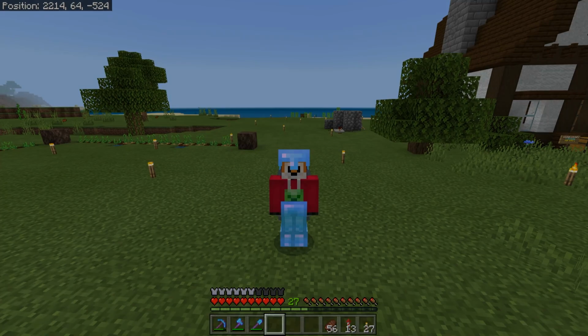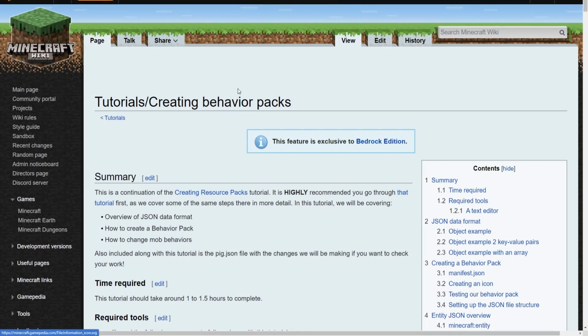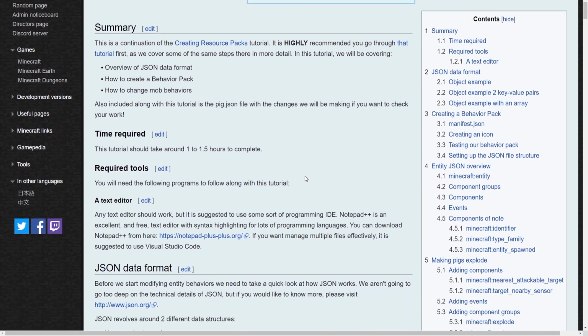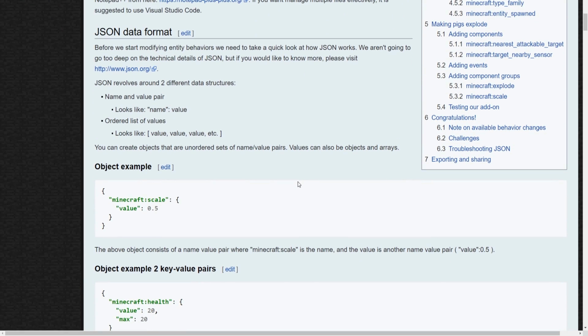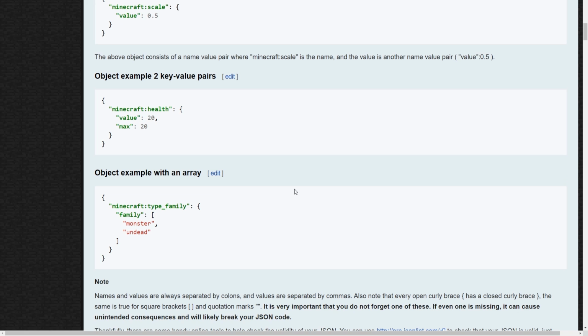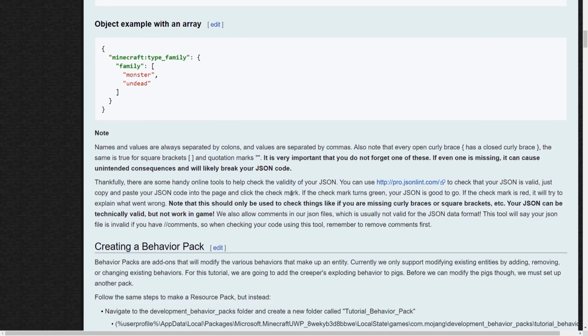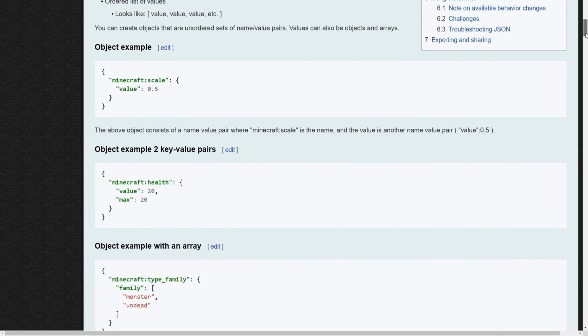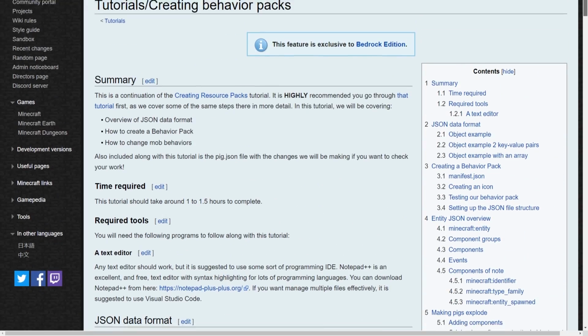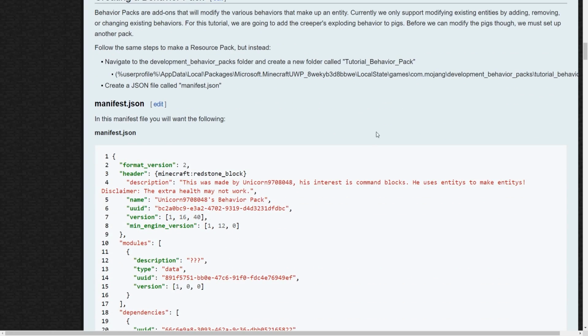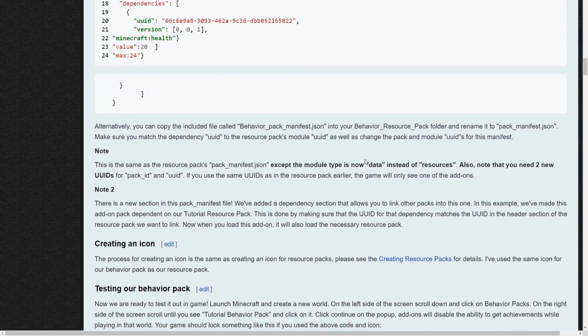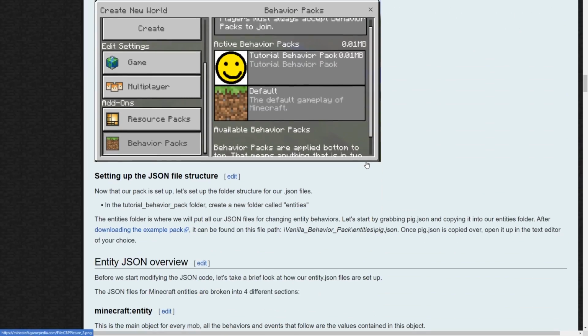Let's get into this. Before we do, I would like to say that if you've never made an add-on before or you've never fiddled with this sort of stuff before, then it is worth checking out the Minecraft Gamepedia wiki on how to make an add-on pack. Familiarize yourself with how to lay it out and build the folder structure and everything else. I'm going to assume you know a lot of this stuff before we go too far into it, because all of the information's already there, so I shouldn't need to teach you all of this stuff as well. So let's get into how we actually make the DeathCounter.